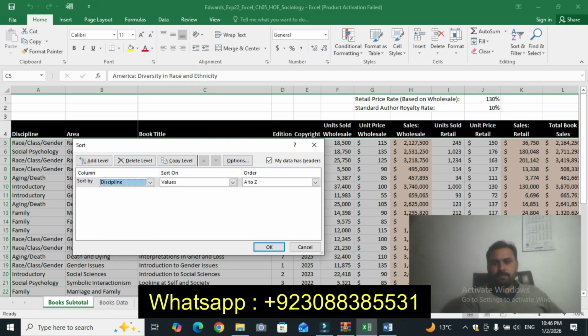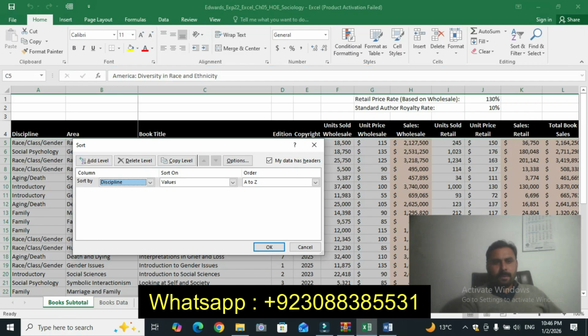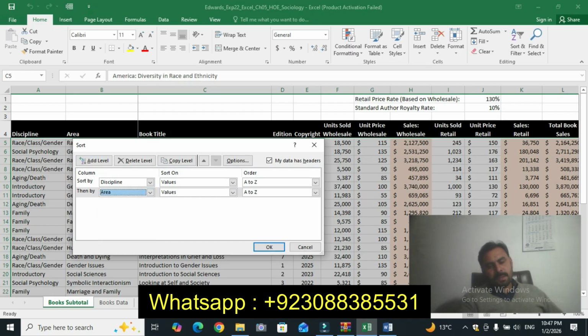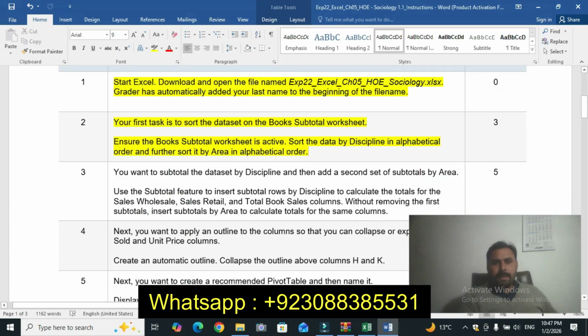Then the second sort is by the area in alphabetical order. Add Level, click second, area. First discipline and add level area. I click OK. Point number 2 is complete.